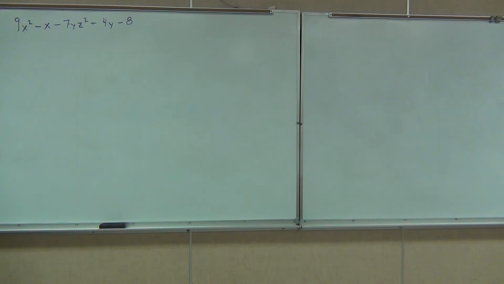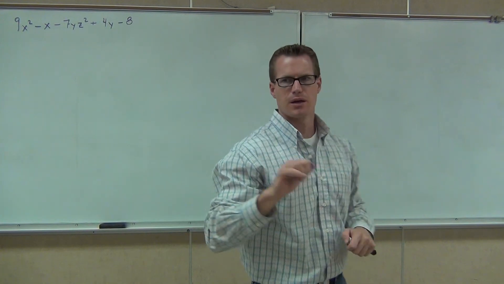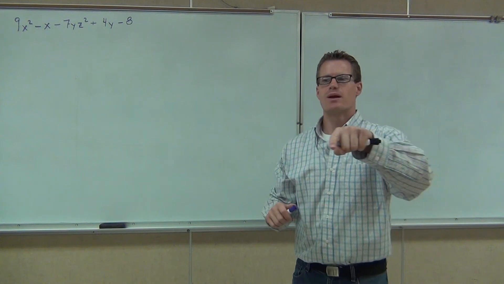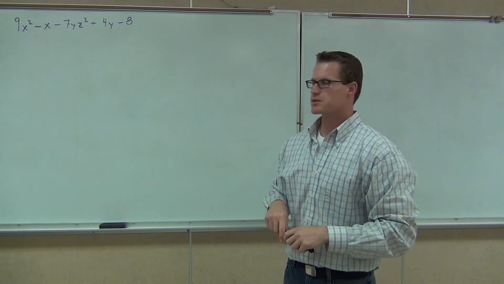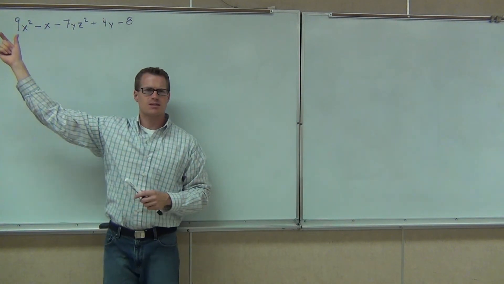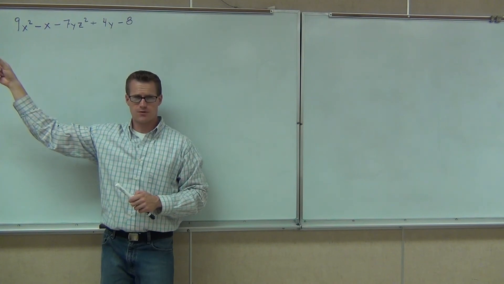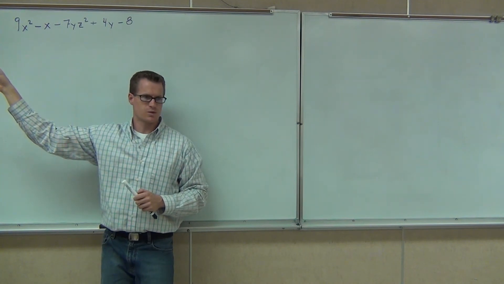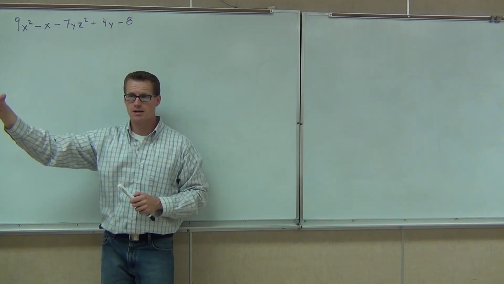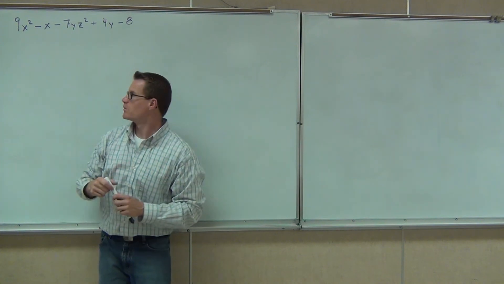Can you tell me everybody, take some time, look at that thing. Can you tell me how many terms there would be in this problem? Yeah, that's the things that are separated by pluses and minuses. Everybody here, what's your very first term, please? Good, so that right there, that's our first term. Can you tell me my second term? Okay, remember that the term goes with the sign in front of it. Negative x. So it's negative x. It goes with the sign. Remember, that's because I can write a minus as plus a negative, so the negative is included with the term. Are you with me on this? Yeah.